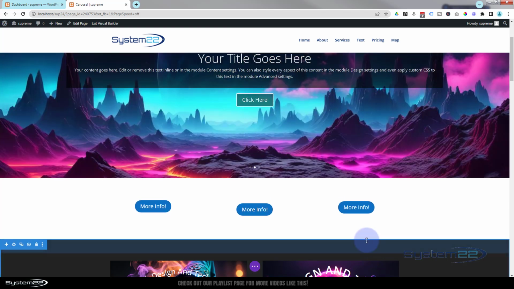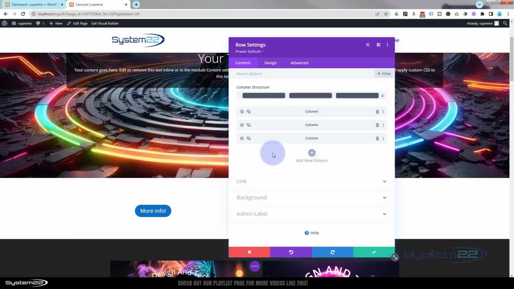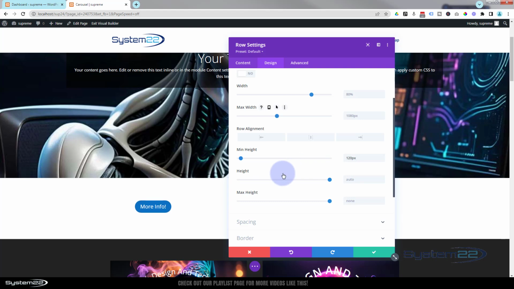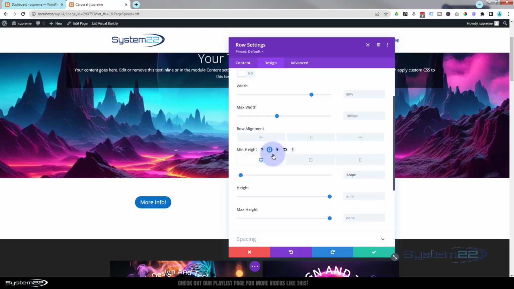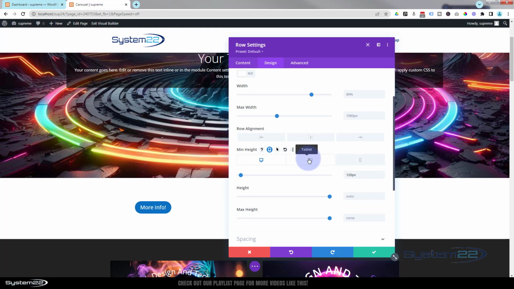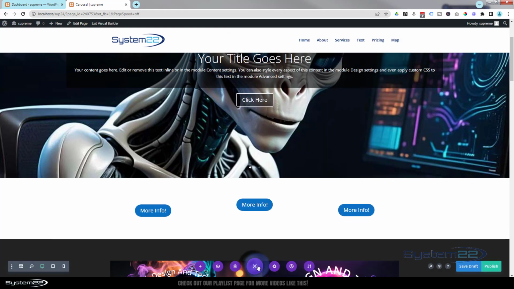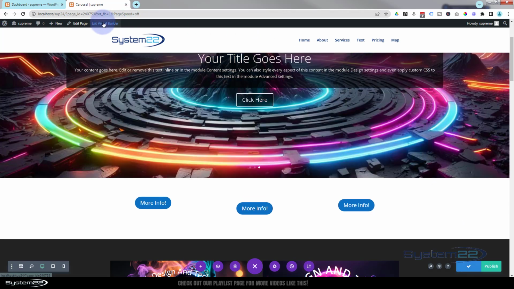Great. Now the only other thing I should mention that we gave this a minimum fixed height in design and sizing here. If you want to, you can adjust for tablet and mobile by hovering over the dark writing, hit the little phone type icon, and if you need to, you can adjust settings for tablet and mobile. Great. So we should be good to go. Let's save that. We'll save the page changes. Save draft or publish if you're ready. And let's exit the Visual Builder.